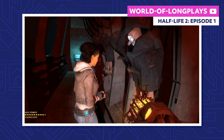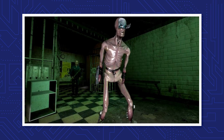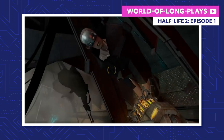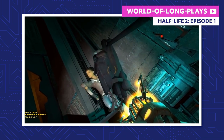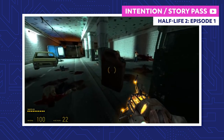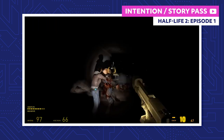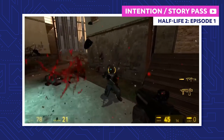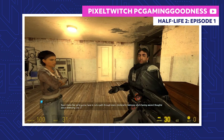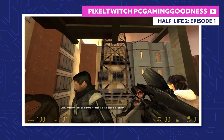Unfortunately, this train is packed with sleeping Stalkers — these things used to be human until the Combine experimented on them and turned them into monsters. Of course, nothing goes right here. The train gets derailed, waking up the Stalkers and leaving our heroes without transportation. They have to trek through the ruined underground of City 17, fighting antlions and zombified Combine soldiers — aka Zombines — to survive. When they finally escape the underground, they travel through the infested streets until they reunite with Barney. He has some other survivors with him, so they all hatch an escape plan to get the survivors to safety.